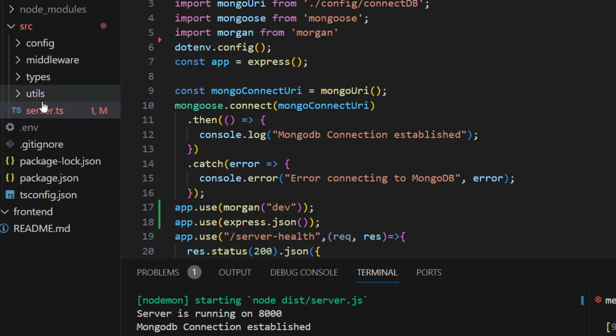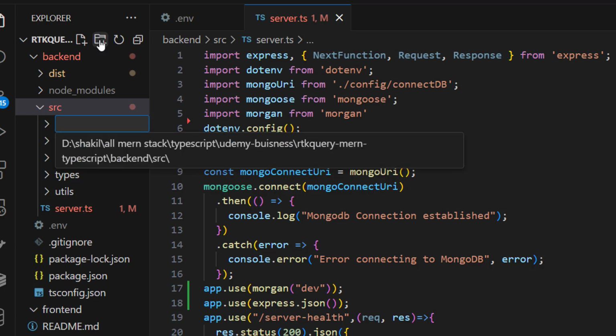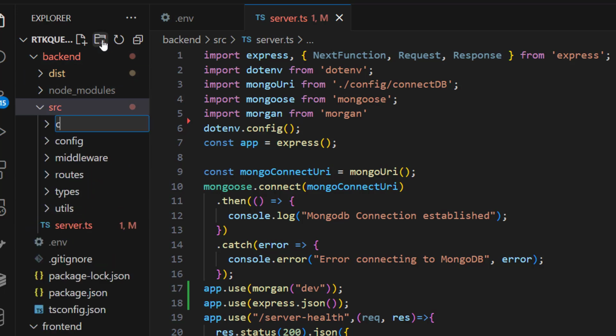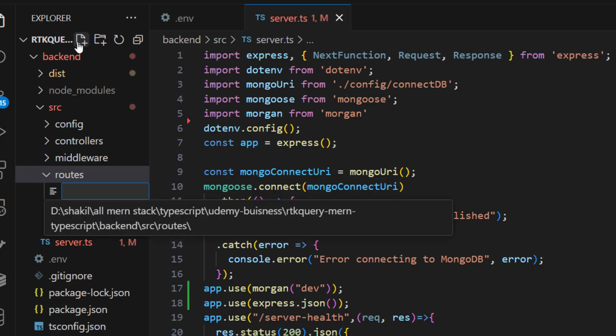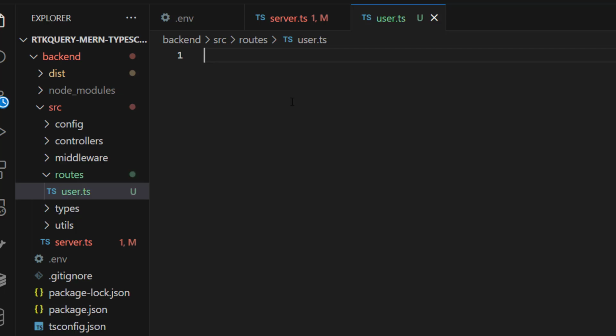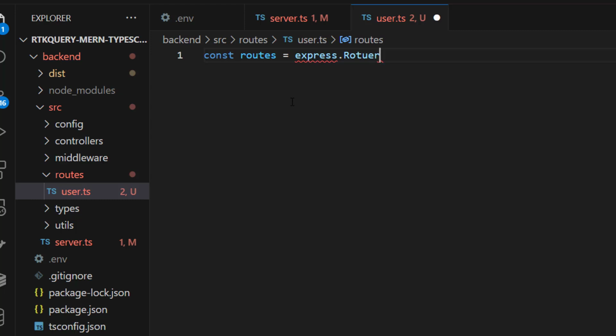So we need to create two new folders, one for routes and another for controllers. In the routes folder we need to create user.ts. Okay, so in the user file, const routes equal to express.Router.